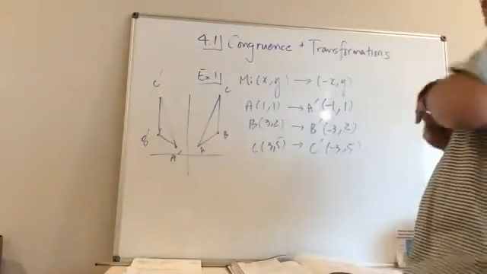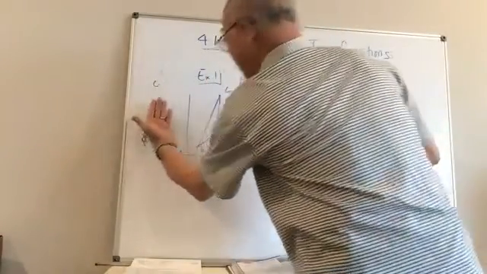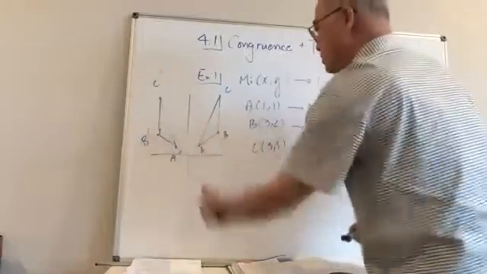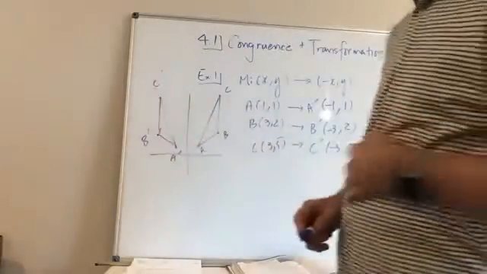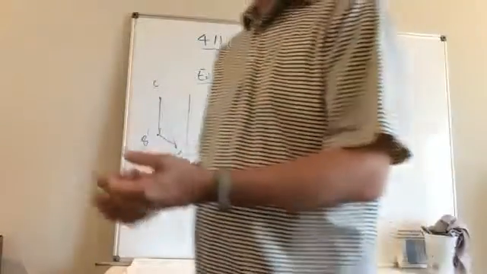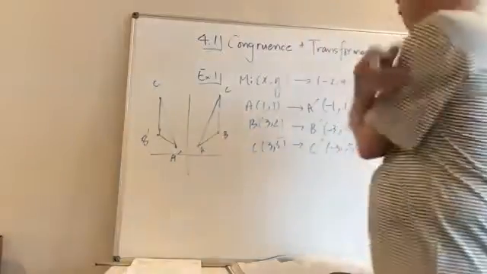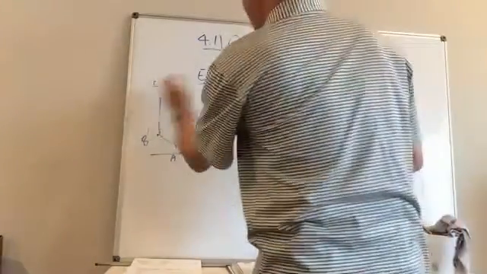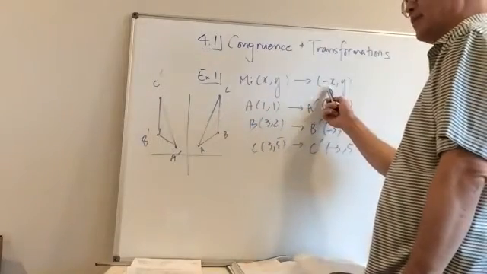So basically what happened is what? I took this triangle and I flipped it over, like that. So it's a reflection across the y-axis, okay? This is kind of important for those of you who are going to go into honors pre-calc and calculus. When we flip it across the y-axis, wherever x is, I'm going to put a minus x.